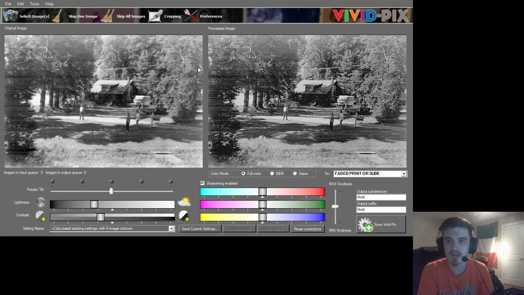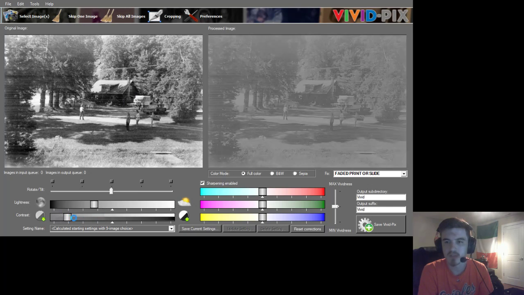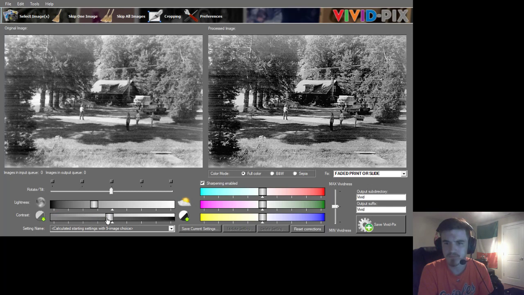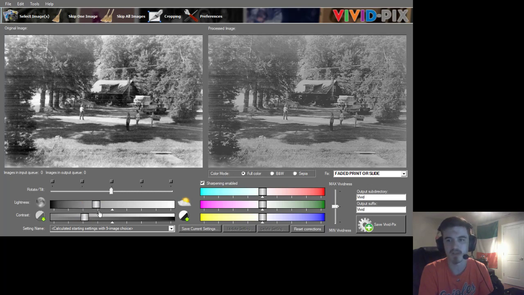As you can see, it does seem to bump up a little bit of contrast to make things pop a little bit more. But at the same time, this whole background here is completely washed out. And if you go in and change the contrast down to a reasonable level, it almost ruins the picture more than it ever did any good for it. And then when you bring the lightness up and down, if you bring it down and turn the contrast down, you're losing so much image quality by actually running it through this.